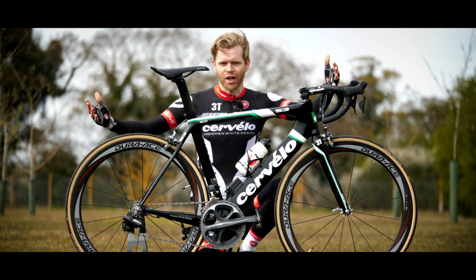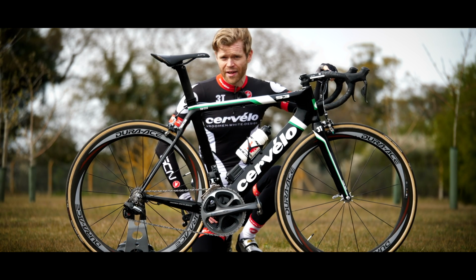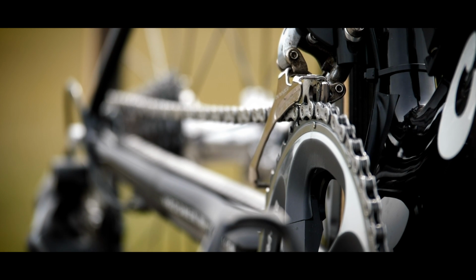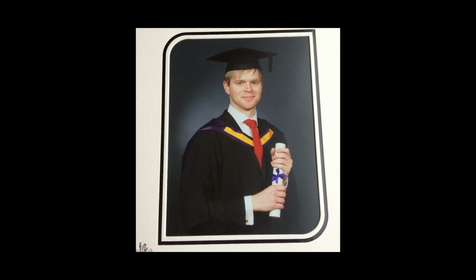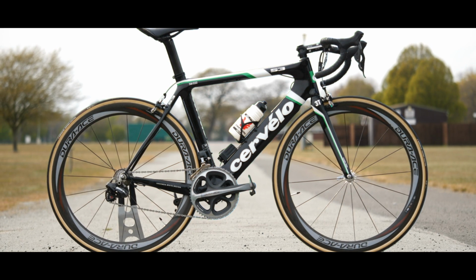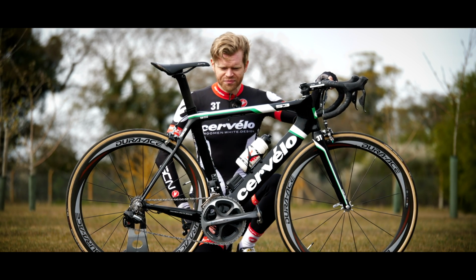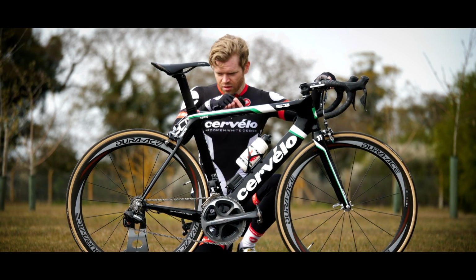Welcome to the future. Or at least that's what it felt like in 2009 when Digital Integrated Intelligence, Di2, was unleashed on the world. And it's bonkers to think that that was 12 years ago. I mean, I was still a student at the University of Manchester then. Oh, and yes, you'd be correct. This is a period-correct Cervelo S3 from the Cervelo test team, much like the one that would have been ridden by Thor Hushovd. Yeah, the kit though, that isn't Thor's. No, I borrowed that from Dan Lloyd. Just hope he washed it.